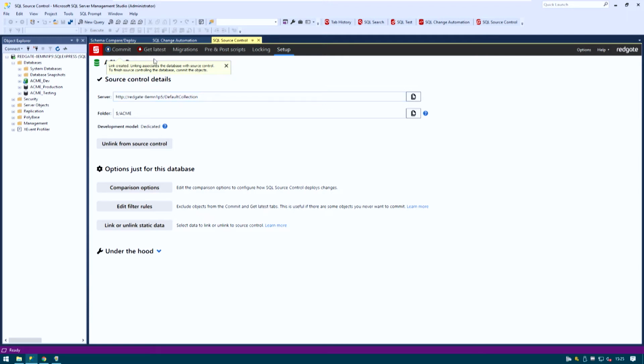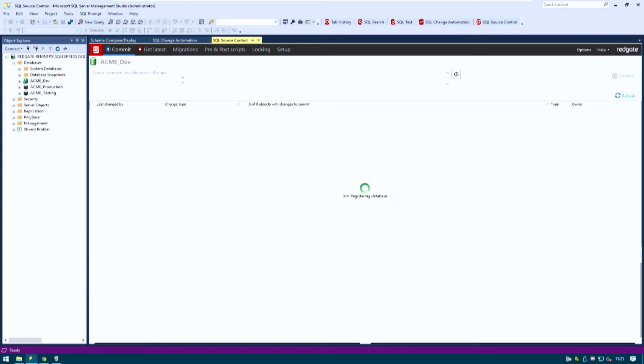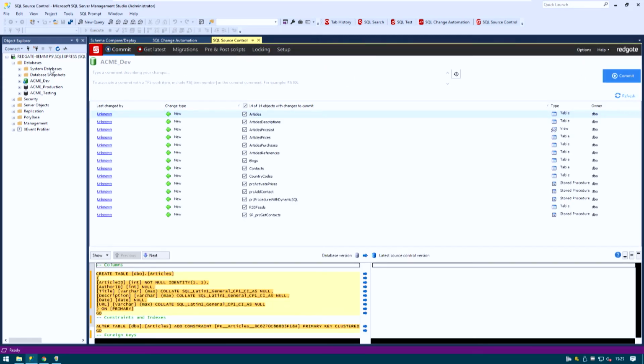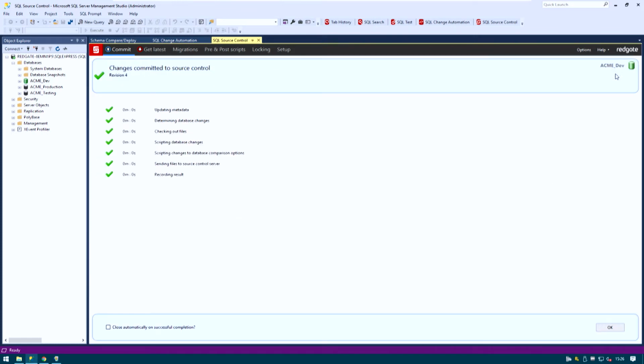Now, as I said, we want to make an initial commit just to make sure that everything works okay before we make any changes. So I go here in the Commit tab. We have a bunch of new changes because, of course, everything is new. We have not pushed anything into the source control. So the initial commit can be something like, from Pinocchio, "Hey, I am a real kid." There you go. And we can just push the commit.